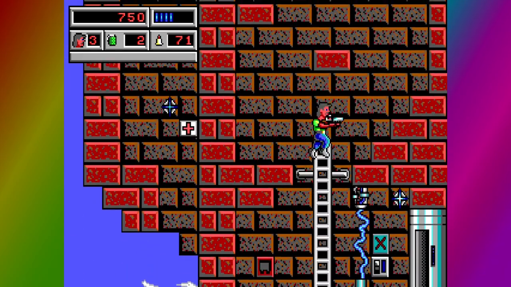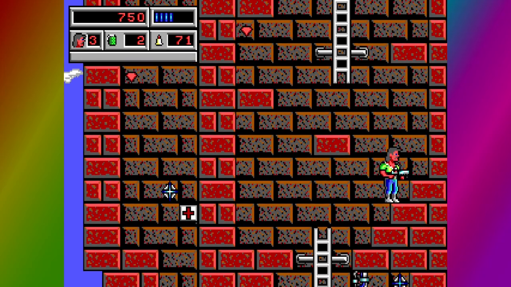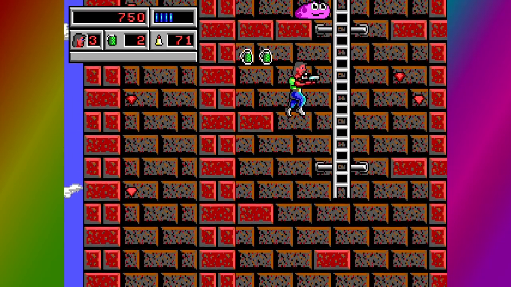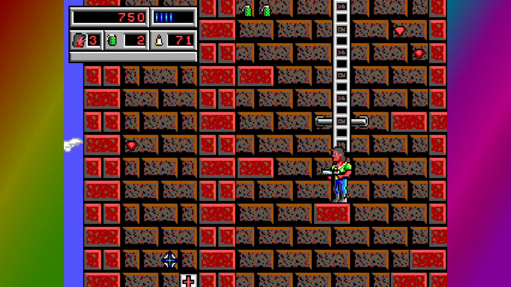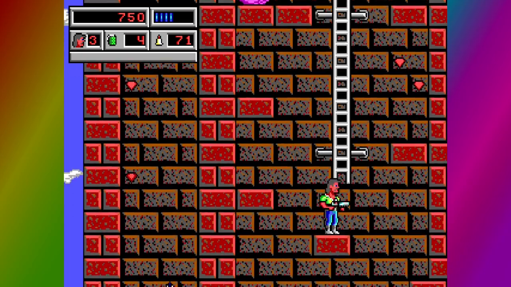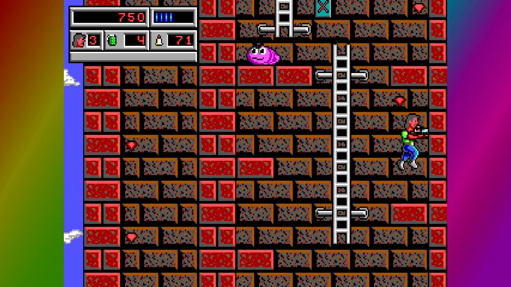Snake will just keep firing away. When he has the automatic gun. If he doesn't, he'll just fire one bullet. You gotta keep pressing the fire button. It's not a good time, especially considering some of the enemies you deal with in this game.